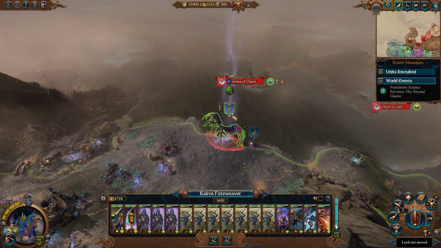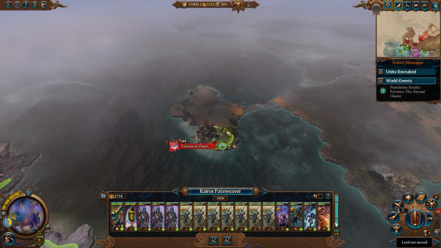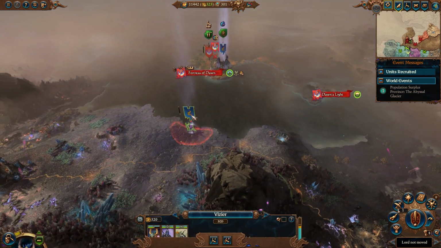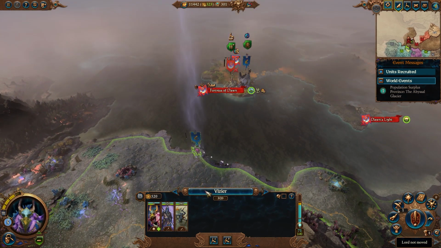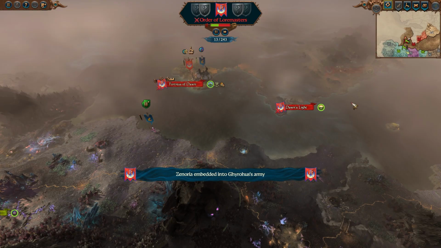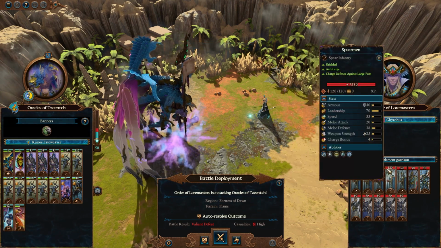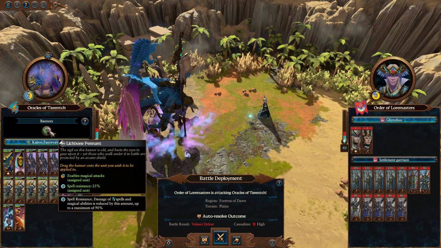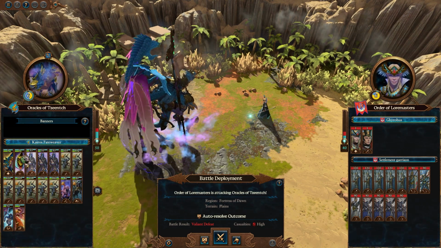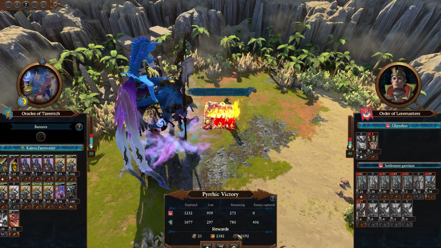If we take Kairos, put him in teleport stance, you can now teleport over to this position. We use this guy, move him right here, continue to recruit. They attacked us. It's up to you whether you want to fight this one. I find it much easier to fight in the field with Kairos, so we're going to fight it. We took some casualties that time around, so we're going to go ahead and take the replenishment.